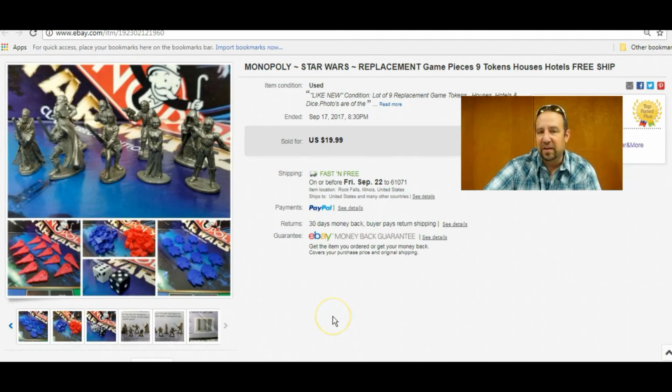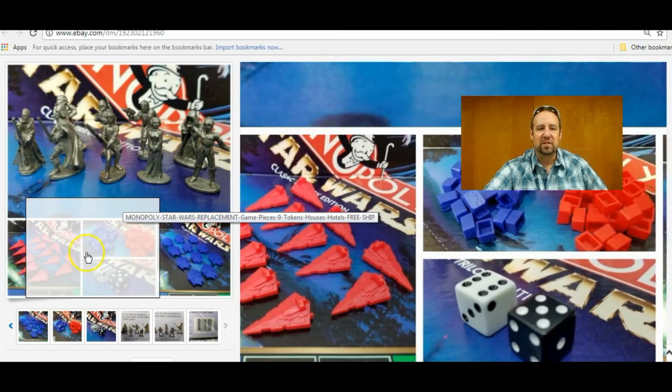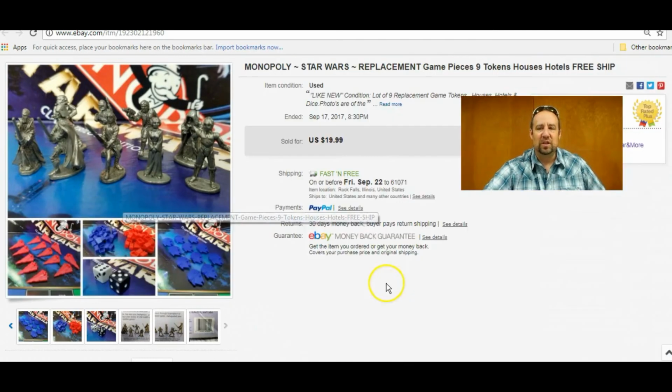And you guys can see I got $20 for that. Actually, you know what? I think this might have been on sale. I think this might have gone for $16.99. I'm not sure, but I know it was still over $15 for sure. And these are super lightweight. They usually ship in that $2.60 to $2.70 range. So yeah, don't skip on the Monopoly games and stuff like that. You can just bundle everything together if you want.